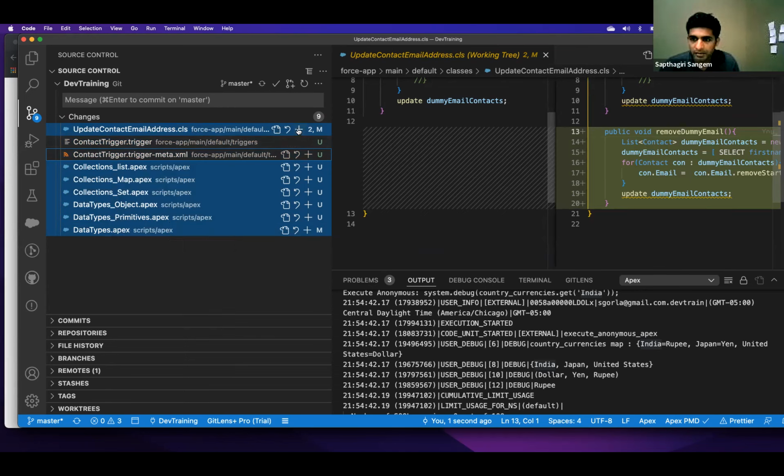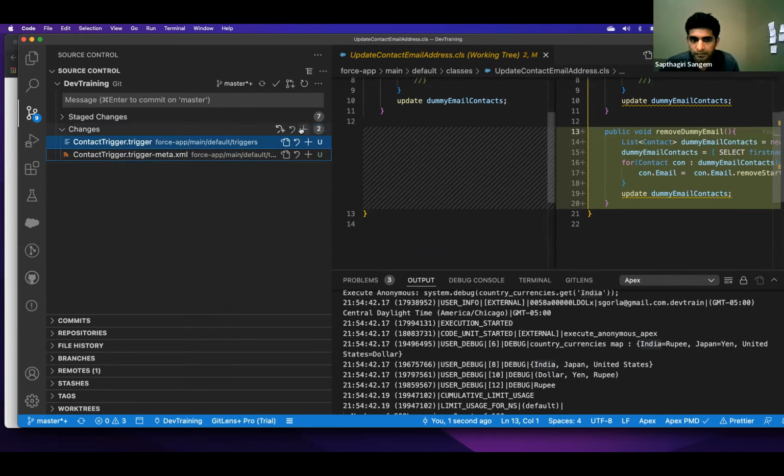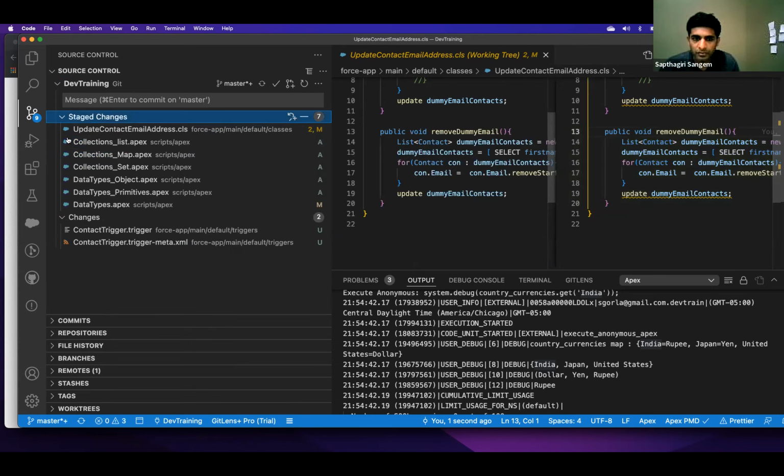Now I click stage changes, and it moved all those things into stage. Stage means that even though I changed 9 files, I only want to commit these 7 files.